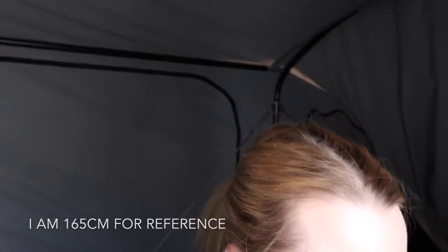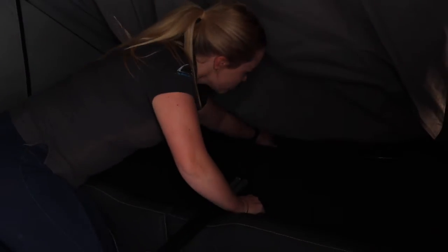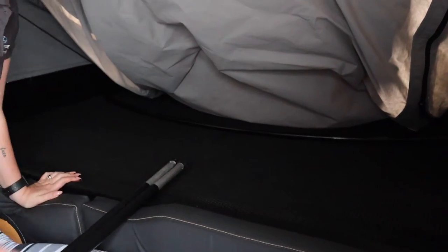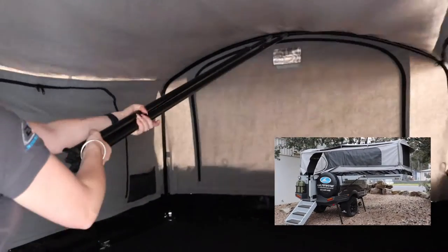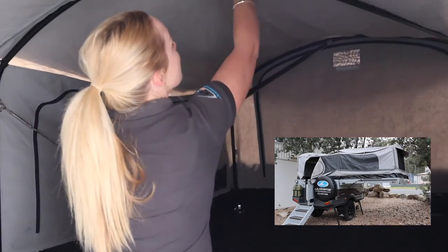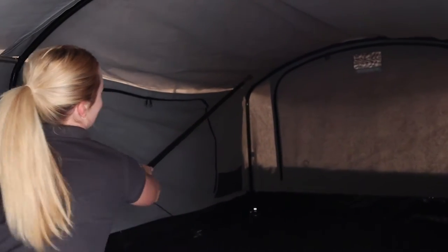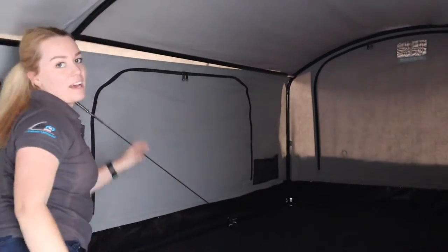Because I am quite short, I take the two bed spreader bars and climb up onto the mattresses, then undo a little bit of velcro which holds down the bed bow. I take the two bed spreader bars and push up the canvas over the bed. I take one of the bed bows off, put it into place with the spring away from me, and slide it down. Then I take the other one off, put it into place with the spring away from me, and push it down in line with the canvas.